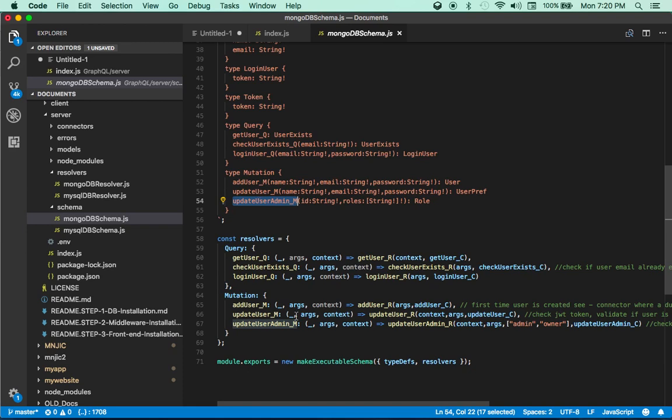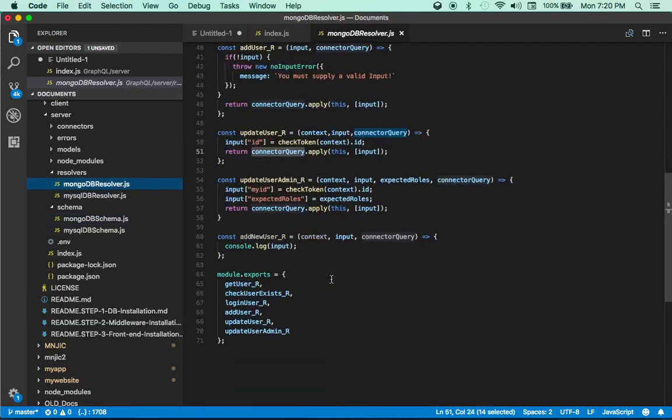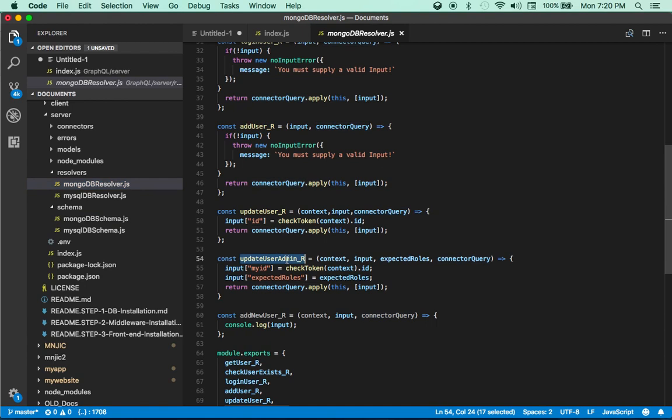So how this is functioning, this function is a little different. It takes a resolver, and it says, okay, give me context. Context means suppose I am admin, so it will access my token, and suppose you can write any roles here. You're saying, okay, only admins are allowed to do that. Only owners are allowed to do that. So basically, you have to look at this resolver here. What it does, first it takes that context, it figures out what my ID is, and then it takes my ID.